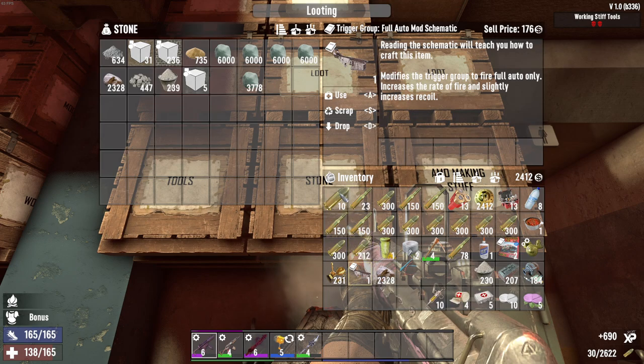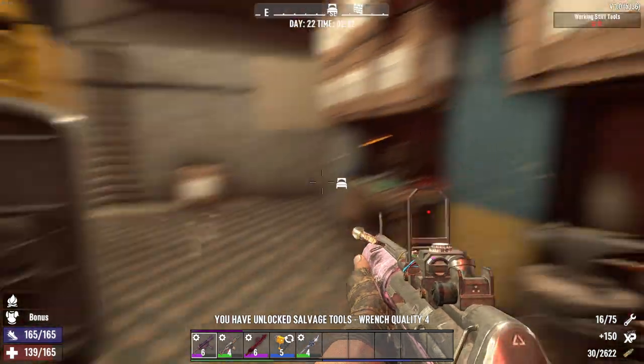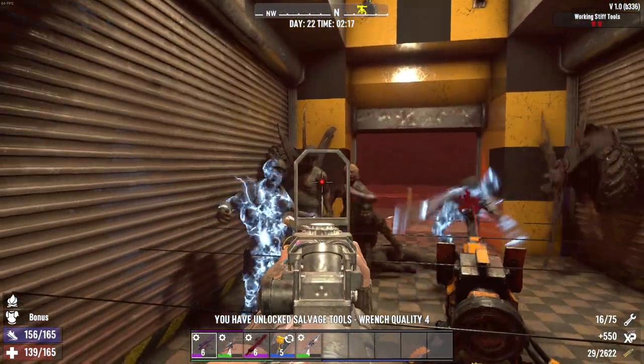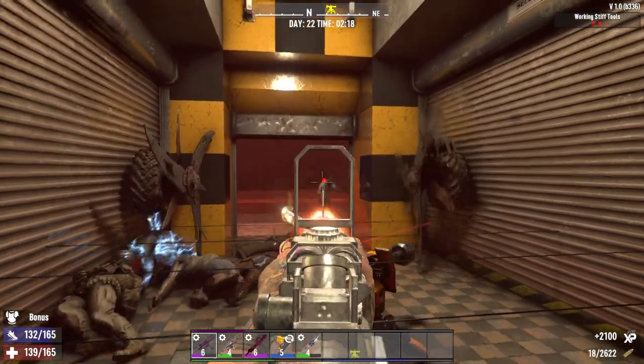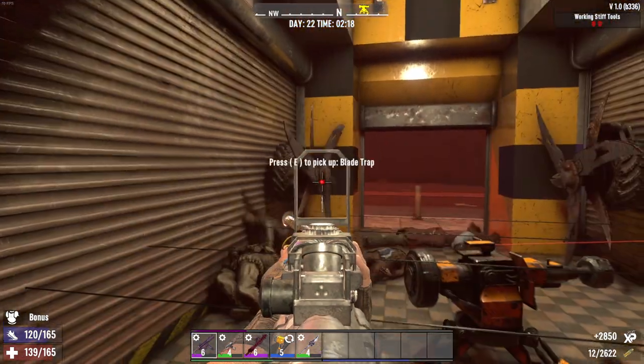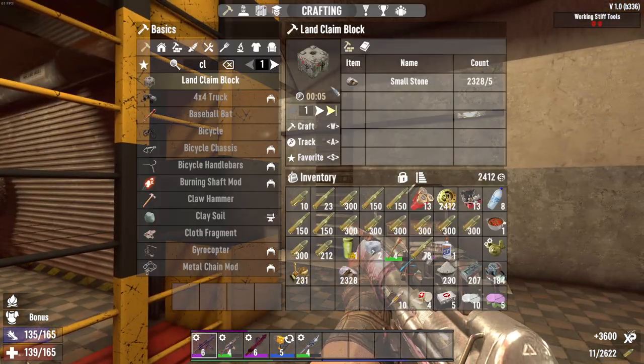Now, what's this then? Trigger mod. I think I've got one of them. And improved salvage tools. Yep, we'll grab that. Lovely, we'll shoot some zombos. All right, guys. Ha, you blew up, you dipstick. Smoke me a kip or I'll be back for breakfast. Claim block then. Crap.